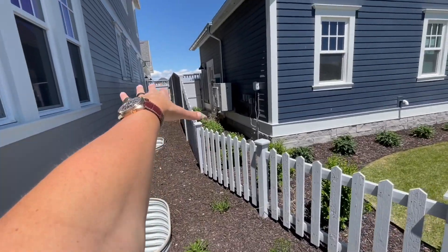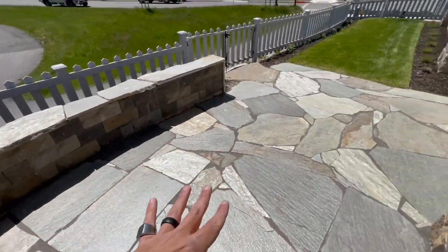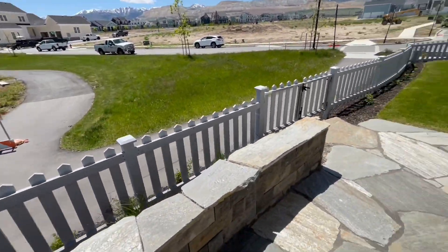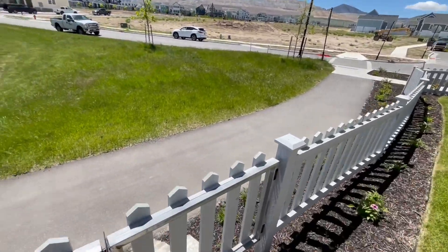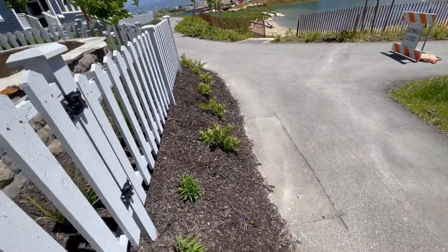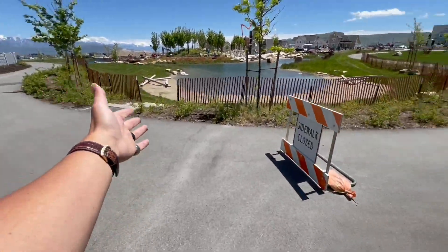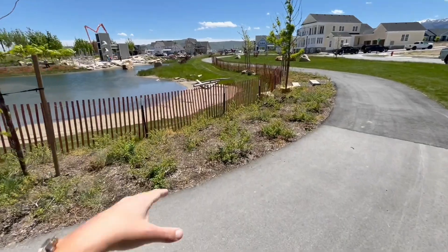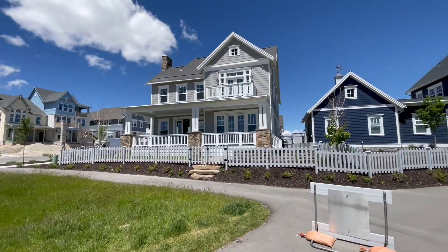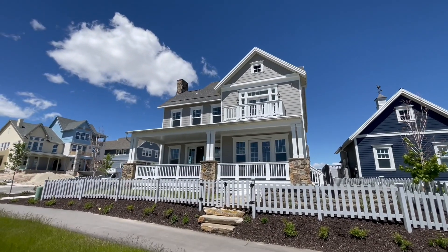So here's the side of the house — the AC units. The fencing goes all the way around. But check out this sitting area. Sitting here in the summer, you have your barbecue, your picnic. Here's the park — let's get a cool vantage point. Again, this house is so close to Lookout Park. A little beach right there. So here's your house — the Asheville floor plan by Parkwood Homes. How beautiful is that?